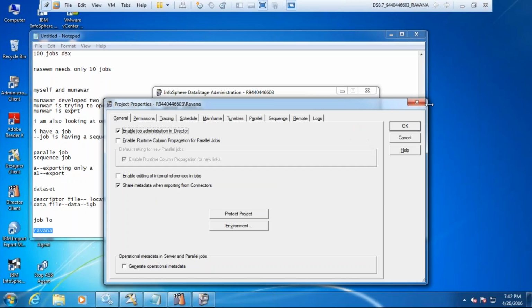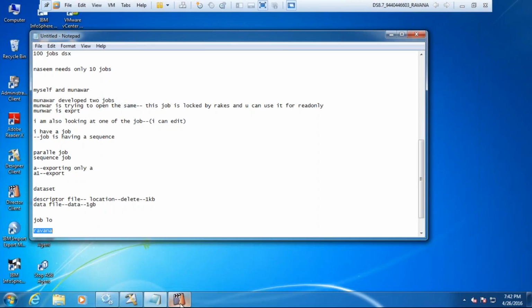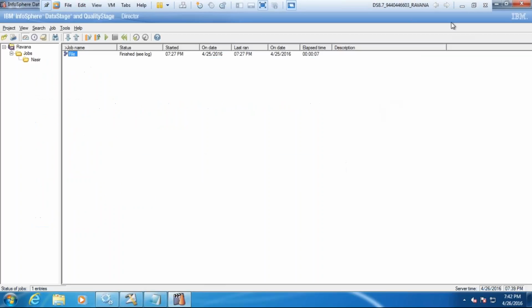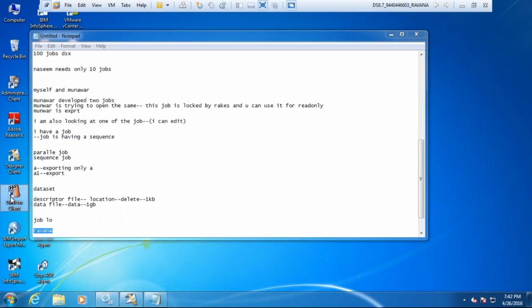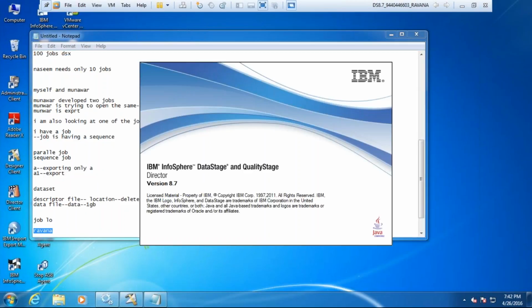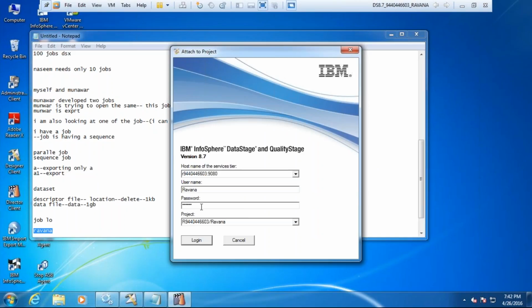Now you press enable, press OK and close it. Now you restart the director again. Now you double click on the director.